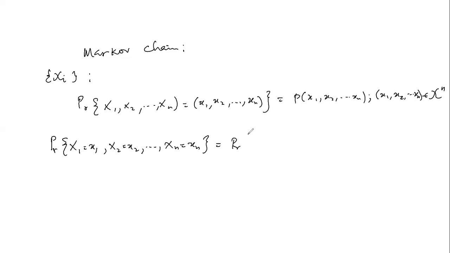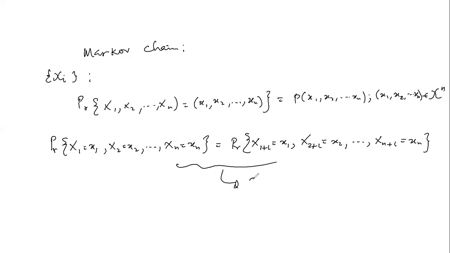Should there be a shift in time, then X sub 1 plus L will also be the same as X sub 1, meaning it is time invariant. Okay? The shift in time does not affect this process. So X sub 2 plus L will be the same as X2, all the way to X sub n plus L will also be the same as Xn. So should we have a process having this probability distribution, then we say it is a stationary stochastic process.